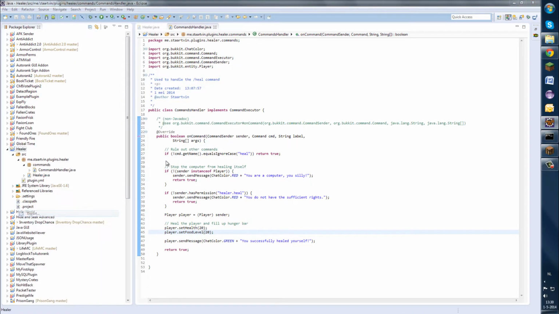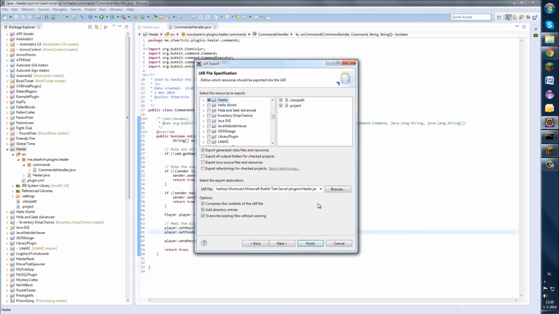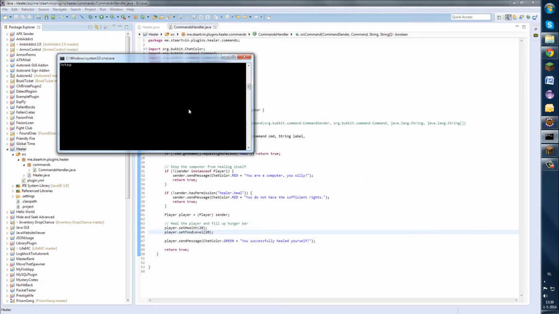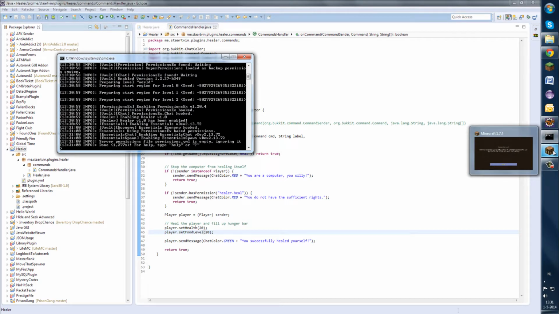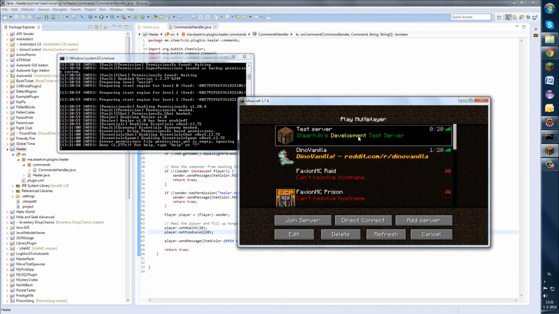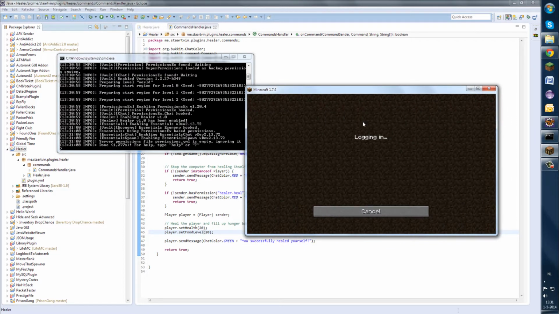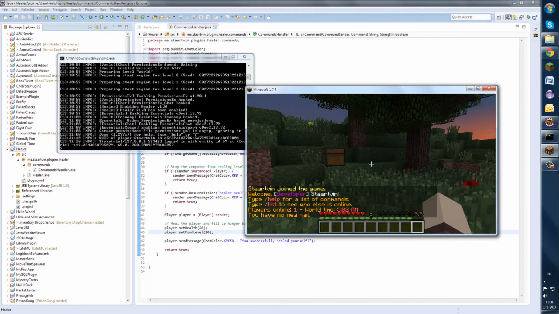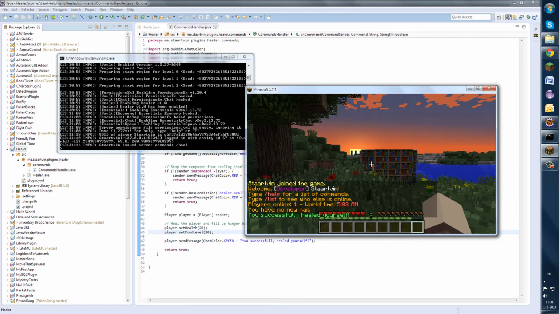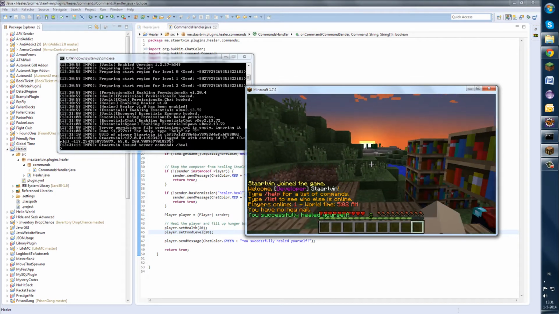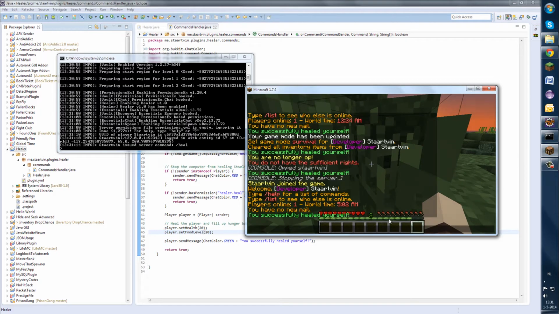So we can export the plugin once again. Then stop the server, run it again, and we got kicked, yeah. Then we open our Minecraft again. We're back inside. We do slash heal, and there you go. Our food level is back up. So that's nice. You see, it's still wobbling, like it's almost going down. That's because our saturation is not filled entirely.